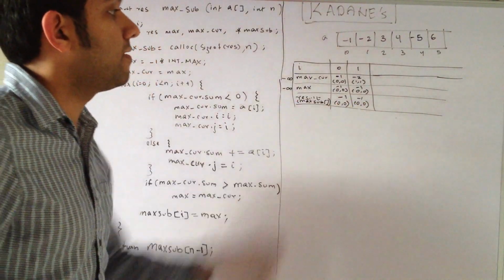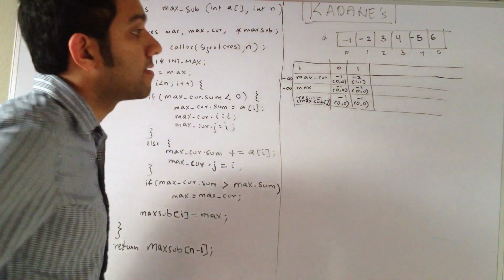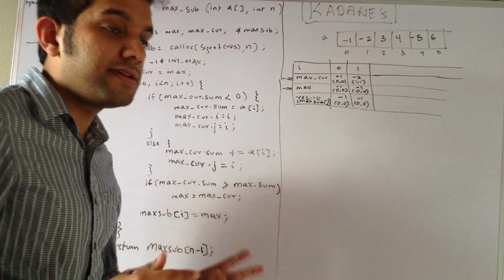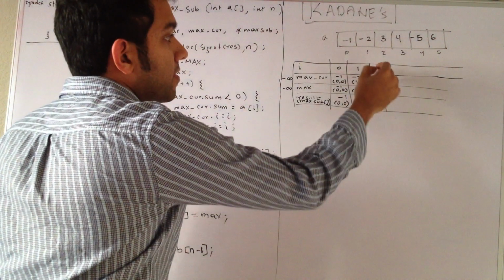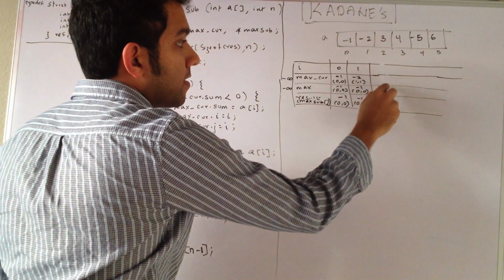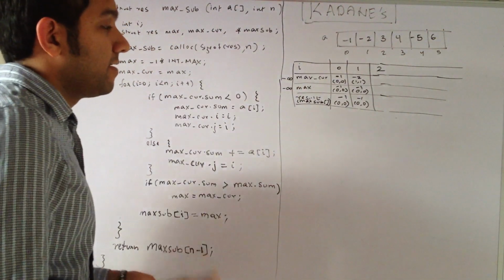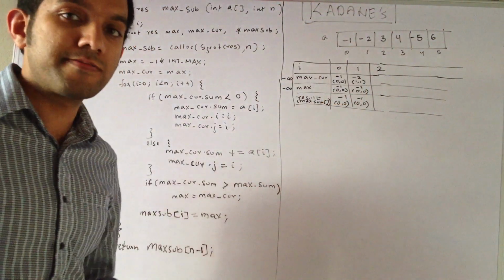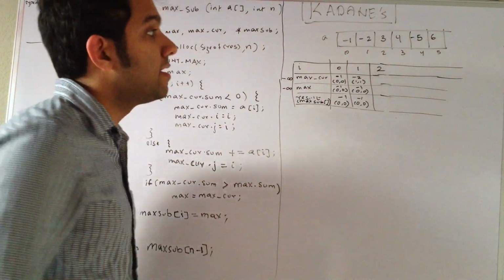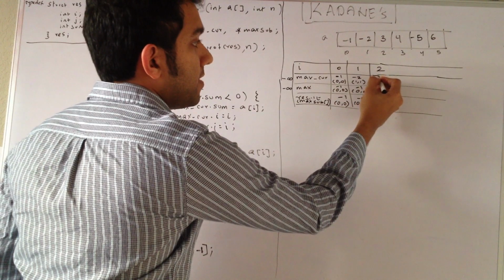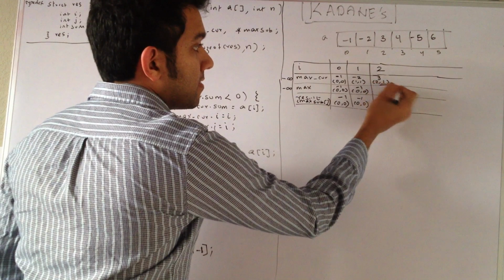So note the difference between the max that you have seen so far from the beginning and the current max. Current is reset every time we accumulate below 0. So now we go to the third element, and this should make things more clear. And we do see the same thing. Maximum current is -2, which is below 0. It cannot possibly help us. So we have to reset the current maximum sum subarray to the element itself and reset the interval to the index of the element.